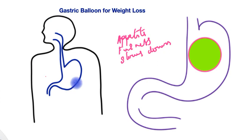In this cartoon, you can see that the back of the throat is where the gullet starts and then it leads to the stomach. Balloons may be swallowed in an empty state, or they can be inserted using endoscopes, which are flexible tubes that go through the mouth with a camera at the end, carrying the balloon with them and then positioning these inside the stomach. And once inside, there are special delivery systems using the endoscope to inflate the balloon.